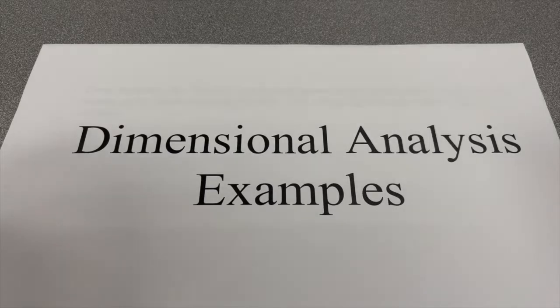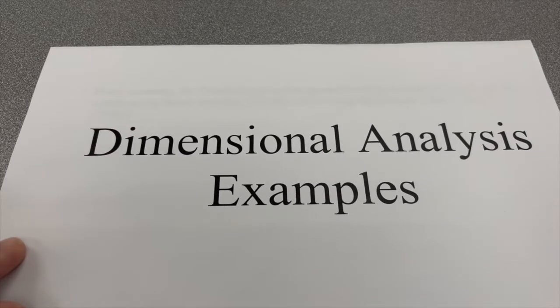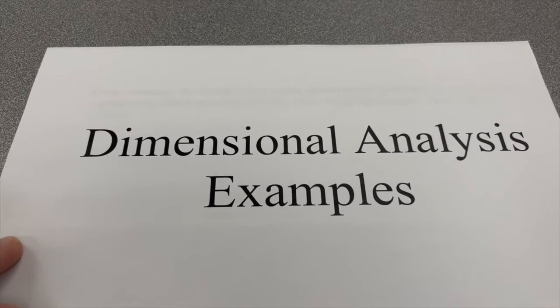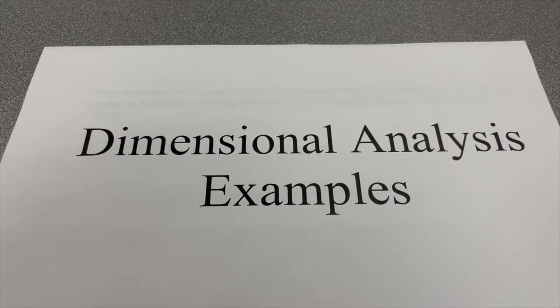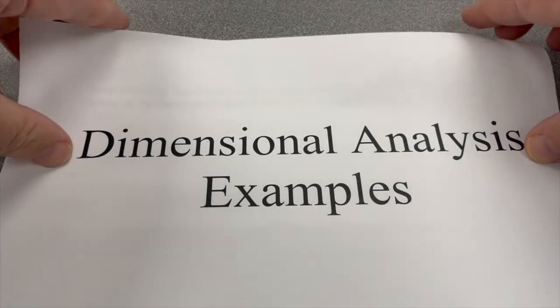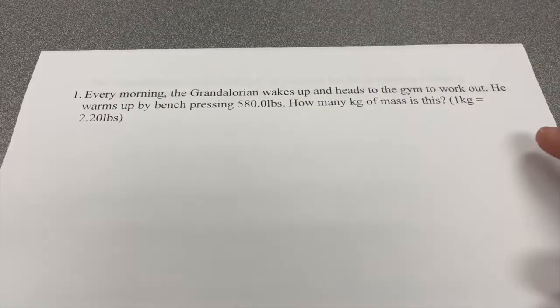Now this method is going to involve using fractions. What we do is we make a fraction that has equal values in the numerator and the denominator, so that essentially we're multiplying our measurement by a value of 1. When you multiply something by 1, you don't actually change its value, but by making these fractions with different units in them, we can convert one unit to the other and end up with our conversion. So I think an example will help out here.